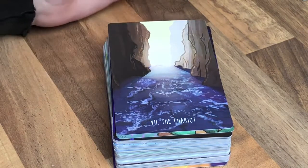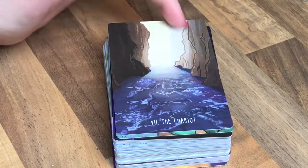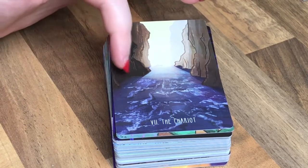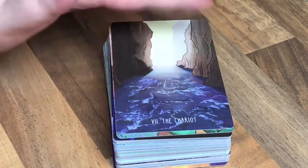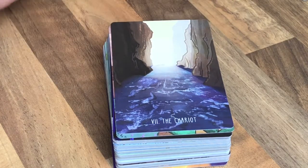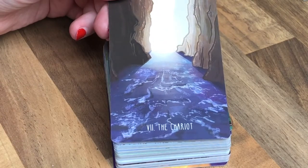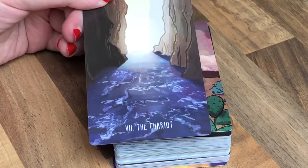The Chariot, I do love this. I agree with what Katie Flowers said. One side's dark and one side's light, so you pick the side. Do you take this side, the riskier side, and get hit by this bit, or do you take the easier, more lit route? Do you know what I mean? Do you want to see where you're going, or do you want to be surprised? It's a very interesting concept for the Chariot. It's like you're in a canoe and you have to maneuver down the rapids, because the journey is always just as hard as the destination.